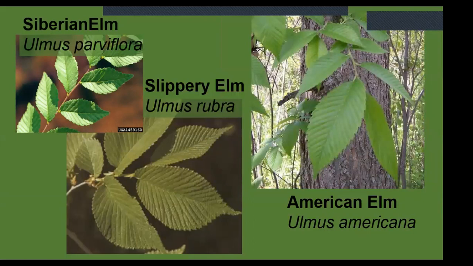Not as far as I know. I've never seen an elm tree that convinced me it was a hybrid. That doesn't mean they don't, but I've never seen one that seemed convincingly midway. Typically in a hybrid, what you're going to get is something that's midway between the two parents.